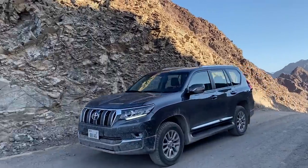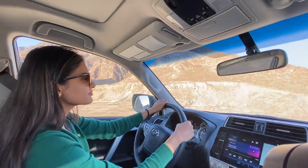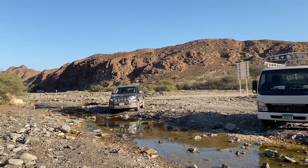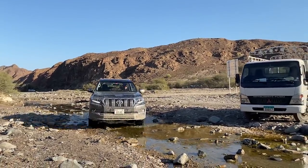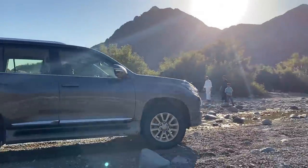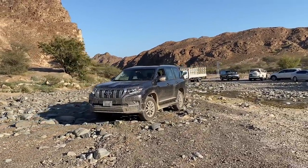For anyone looking at buying the Prado, you are likely going to be off-roading it at least on weekends, and that's what the car is designed for. For someone without a lot of off-roading experience, I let my wife drive the 2020 Prado in difficult situations — loose gravel, rock crawling, sand, dunes — just to see how it compares for a novice. The car definitely shines and makes you look like a professional off-roader. Enjoy some clips of us putting this car through its paces.